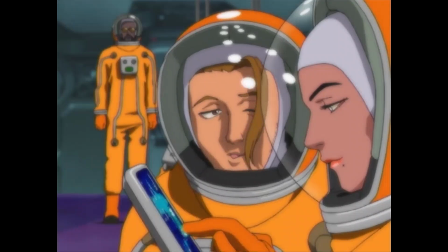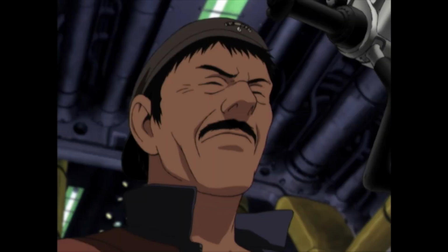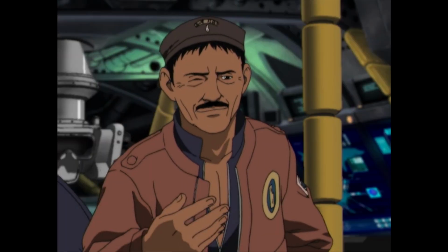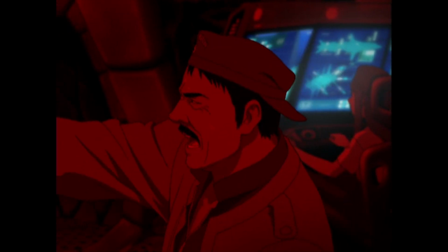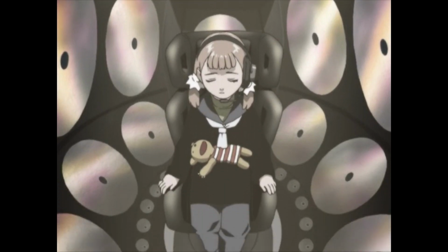Except for that guy. He can go take a long walk off a short dry dock. The only crew members who get any sort of extended screen time are Captain Iga, who needs to be given screen time because he's the reason Hayami's on board in the first place, and he's the one leading the charge on the nuke Zorndike plan, and Huang, the sonar technician who's also a psychic 10-year-old.